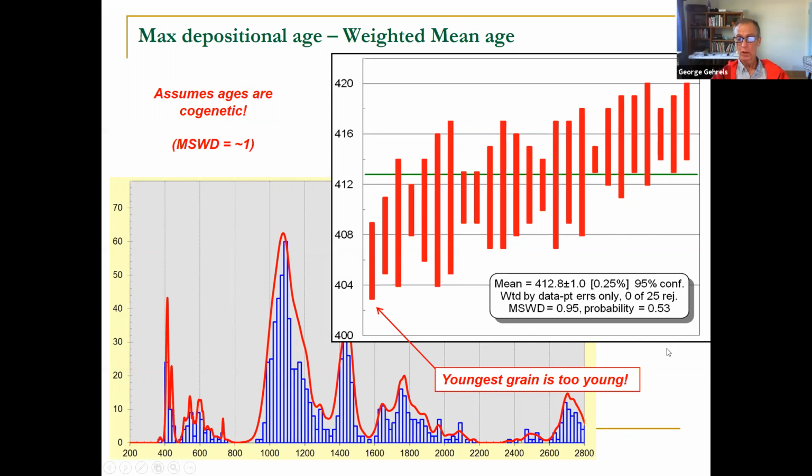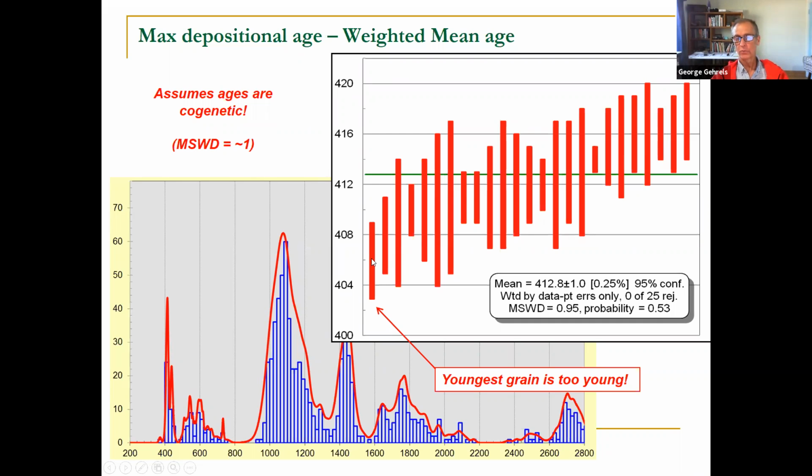A lot of people would say, oh no, you want to take the youngest crystal, right? This is the law of detrital zircons, that you take the youngest crystal and the sediment can be no older than that age. But of course, if you think about this as an igneous analysis, this age is actually not reliable at all. Only these ones toward the middle, if you want to take a single age, would be reliable. This one's definitely too young.